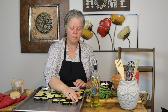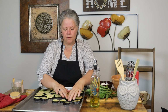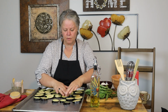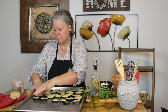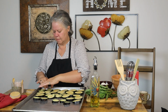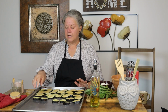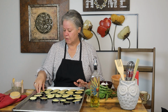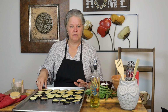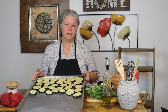I'm going to do the same thing with my fingers. I'm just going to spread this around on here. If you have a shaker and you use a shaker to put your salt and pepper on, you won't have to do that. Since I don't use a shaker, sometimes it clumps up a little bit, so I just like to spread it around. And now I'm going to flip each one of these rounds over, and I am going to do the same thing on the other side. So these are ready to go in the oven.